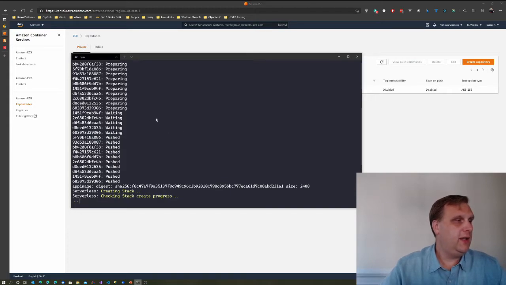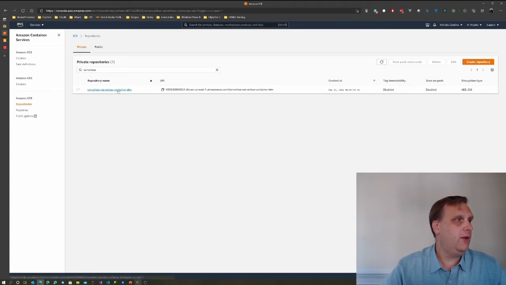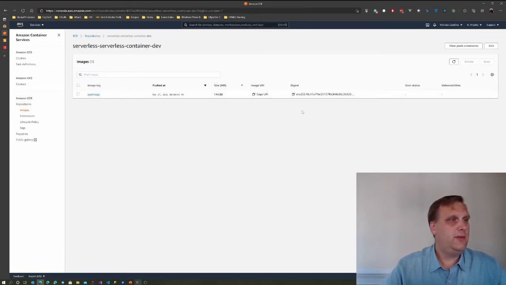So there you can see it has actually created the image and pushed it to the repository. If we jump into the repository, we can see that there is an app image here. It was pushed at this time this morning, and we can see the size of the image. We can get the image URI, etc. We can also scan the image for any vulnerabilities.